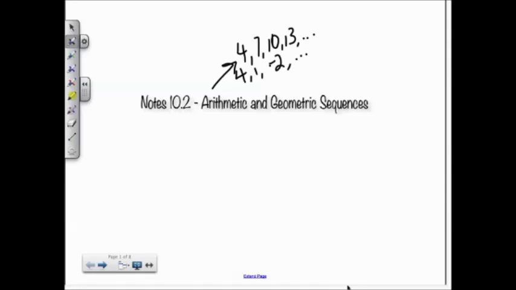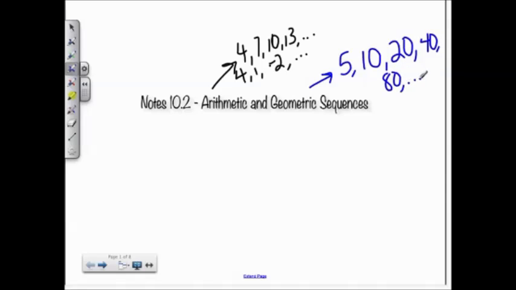All right? So now a geometric sequence, an example of a geometric sequence would be something like 5 followed by 10, 20, 40, 80, so on and so forth. This is geometric because you're not adding the same number each time, you're multiplying by the same number. So here, what's common is the factor of 2. I'm multiplying by 2 to get to each term in my sequence.